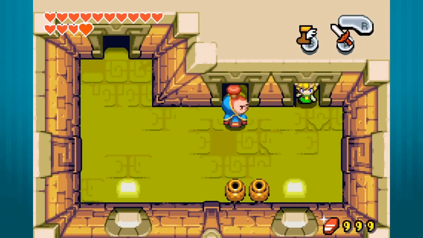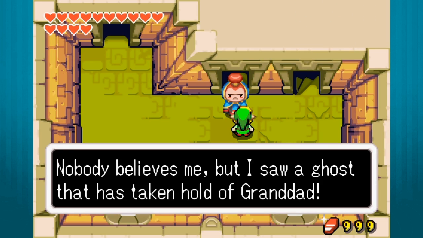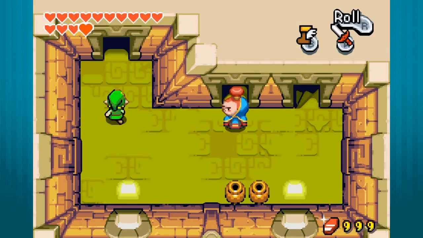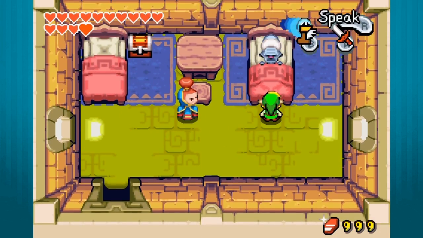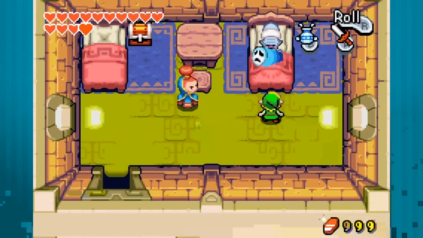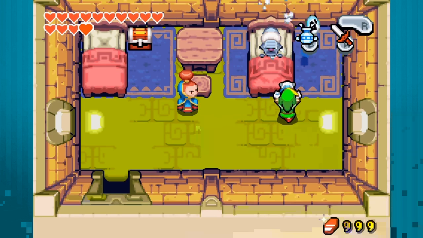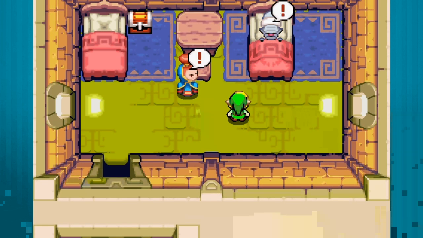Look at this, Big Bertha, how are you? Nobody believes me, but a ghost has taken hold of Grandad. And you've also seen a random guy just step into your house and not do anything, and whoa! She wasn't lying, there is a ghost surrounding this guy. That's true. Good old Grandad.